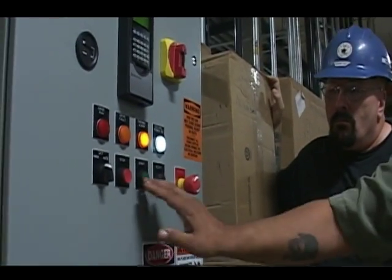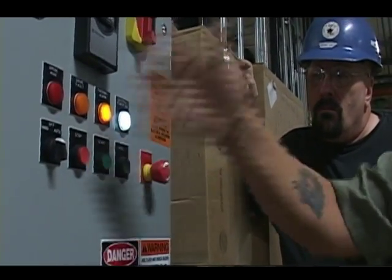In the off position, you can hit all the buttons. Nothing, it's off. Nothing's gonna happen.